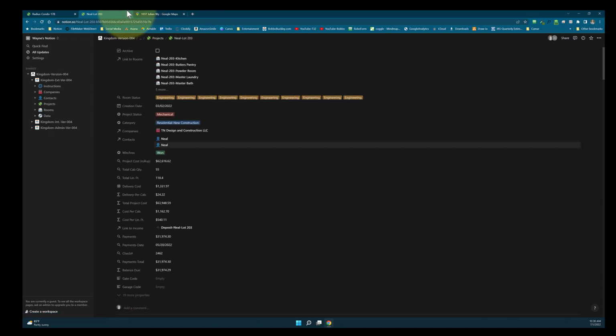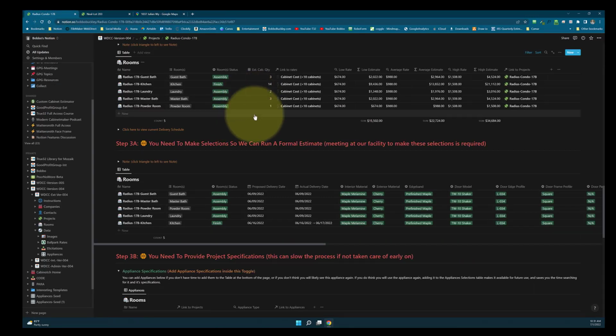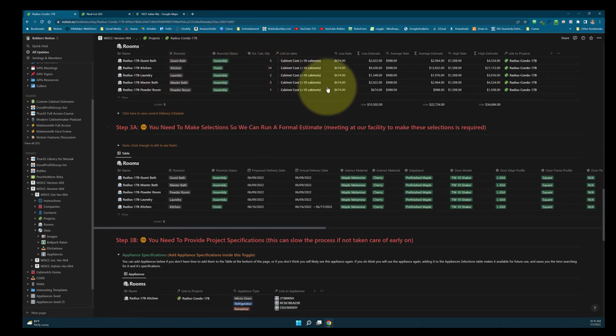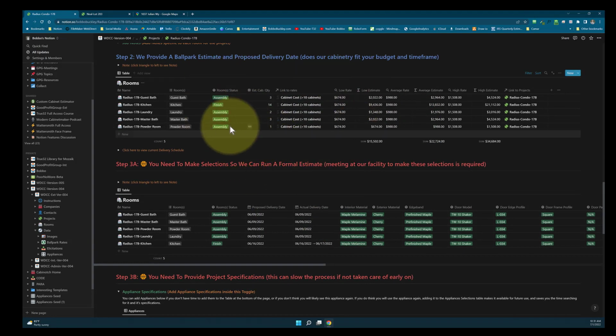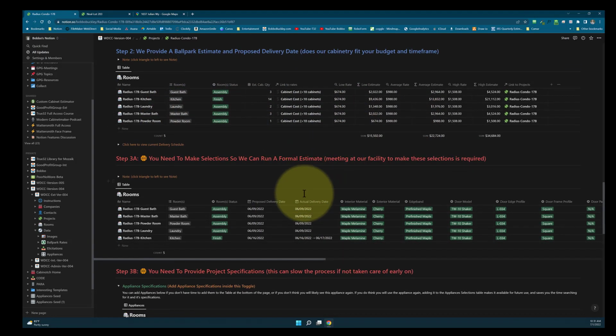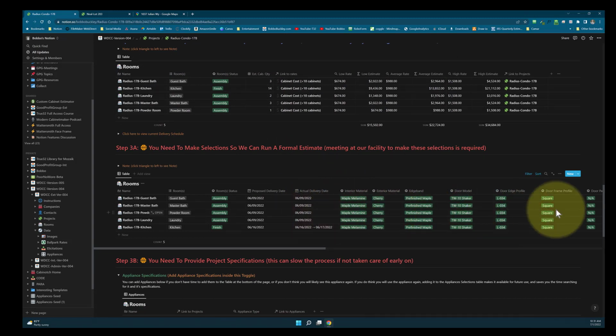So let's go back to our projects page here. And so this top area here is about pre-qualifying the client. Once we pre-qualify them, they can afford our cabinetry. Doesn't mean they'll do business with us, but they can afford them, and that they can wait until we can do it. Then we would move to step 3A. And in step 3A, the ball is in their court. So really these two things happen all at once. We're trying to determine whether they can afford it, and then if they can, then we want to go ahead and get the selections if we can.